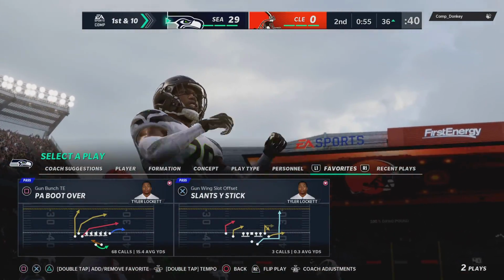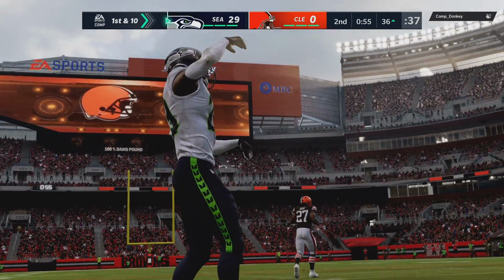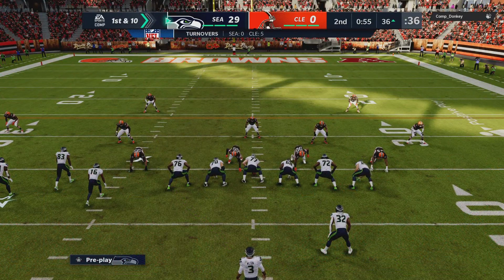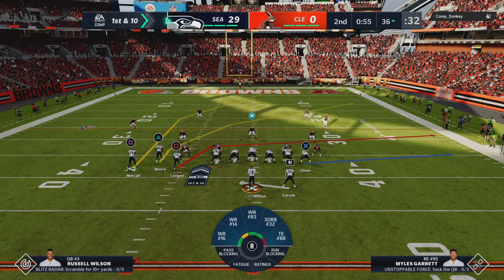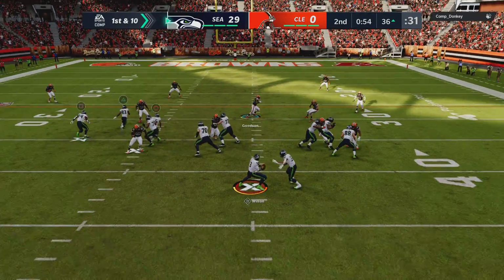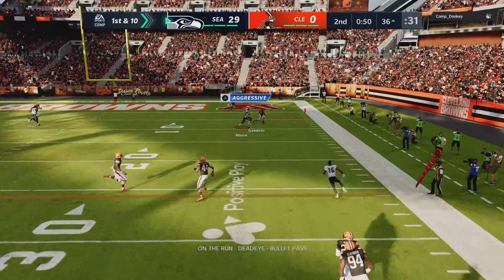Picked up by DJ Reed. You're trailing, you're trying to get points, but remember, it's all about the ball, and without the ball, you can't get those points. They just turned it over. Now you've got to be careful because that deficit can get a little bigger on the other side with that good field position they just took over with.